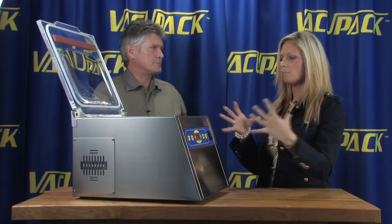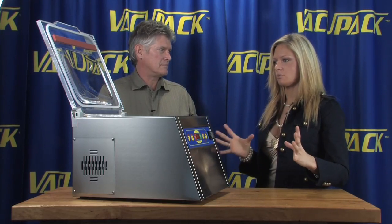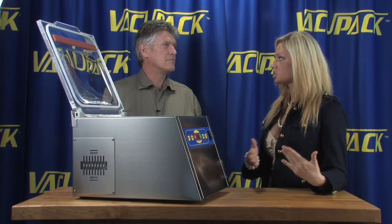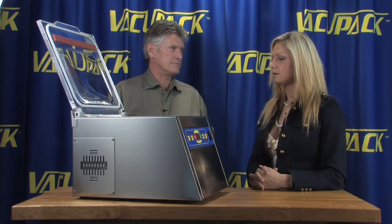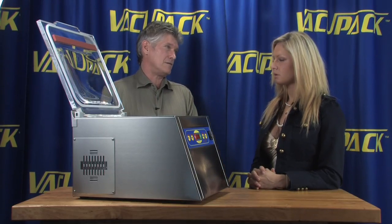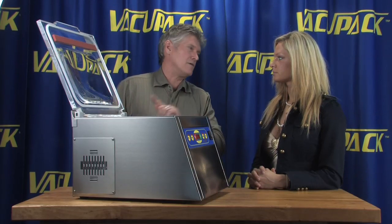This is perfect if you have a big batch of cut tomatoes that will go bad quickly and the other machine can't handle all that juice. You put it in something like this when you know you're going to suck up a lot of juicy stuff, or if you have a lot of production to do. All the smaller machines need a little rest between each heat cycle, but this type of machine just goes in and out as fast as you can go.